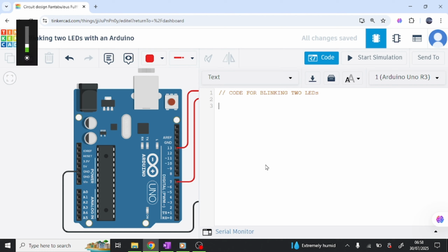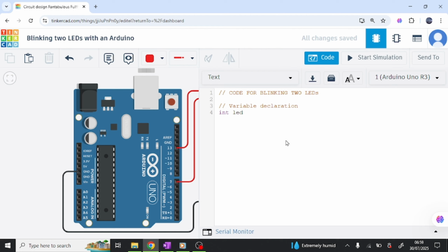Let's write our code. So the thing is this, we are using pin 13 and pin 7, right? So first of all, let's add a variable declaration. Pin 13 is an integer, so we say int. And what do we have there? LED.